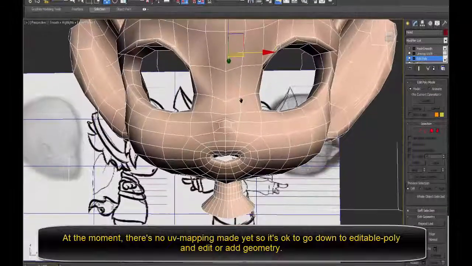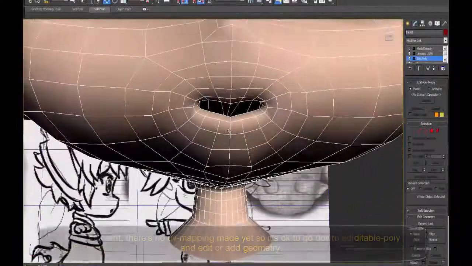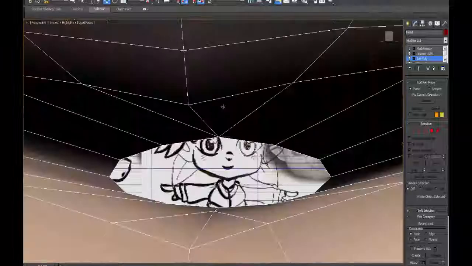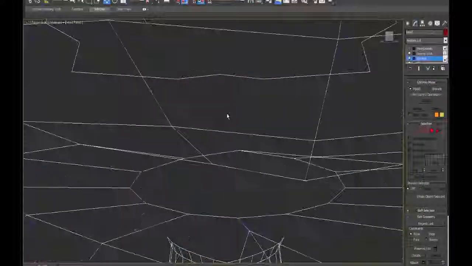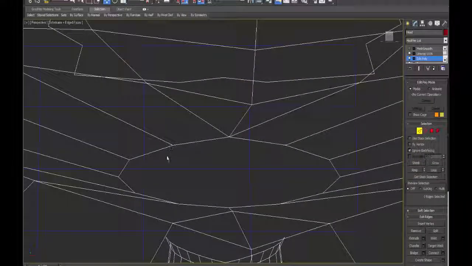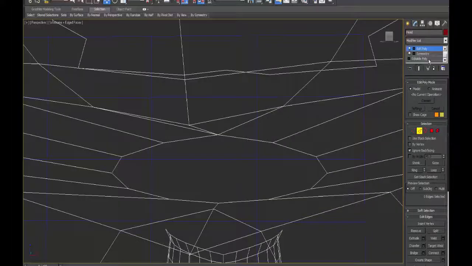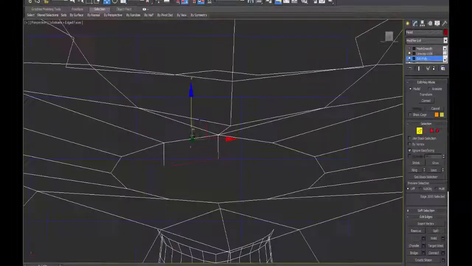Let's make sure we fill in the mouth, the inside of the mouth. Kind of bridge that geometry. So I'm just going to hit F3 so it's a little easier to tell what's going on here. I want to make quads going from one side to the other. You don't want to go down to this part because we've made modifications to the polygons and we don't want to lose that information. So just stick with your edit poly here. Let's turn off soft select.